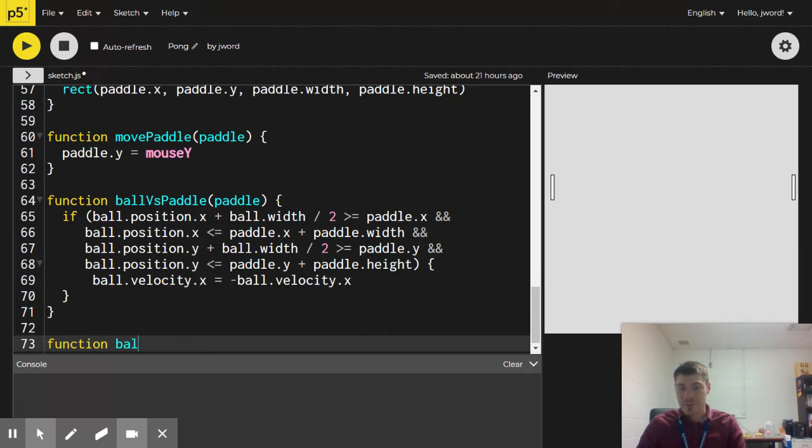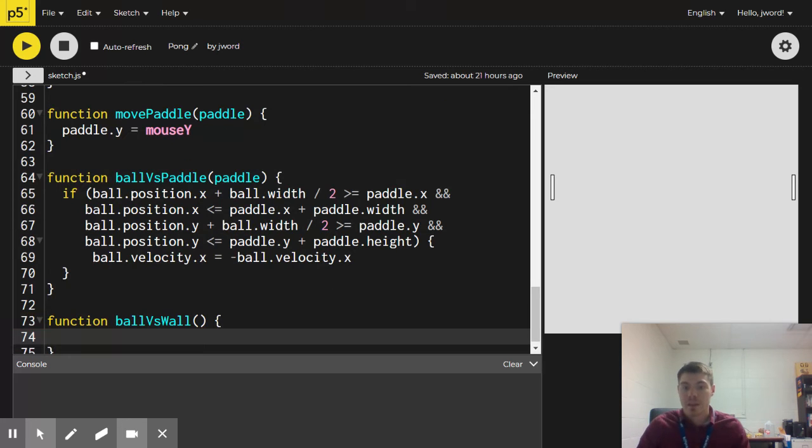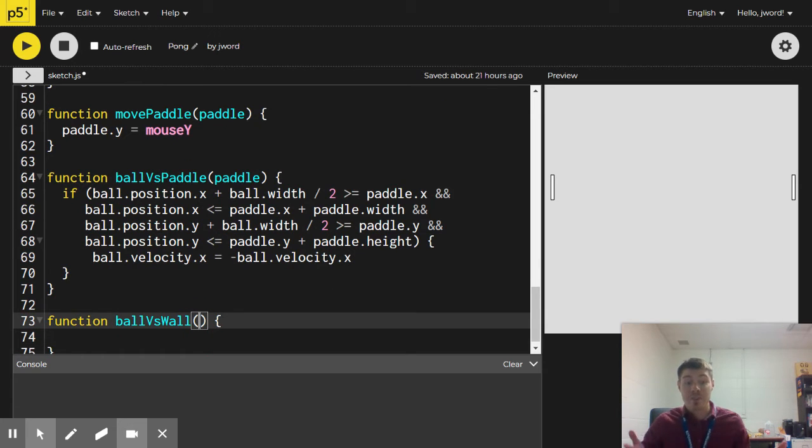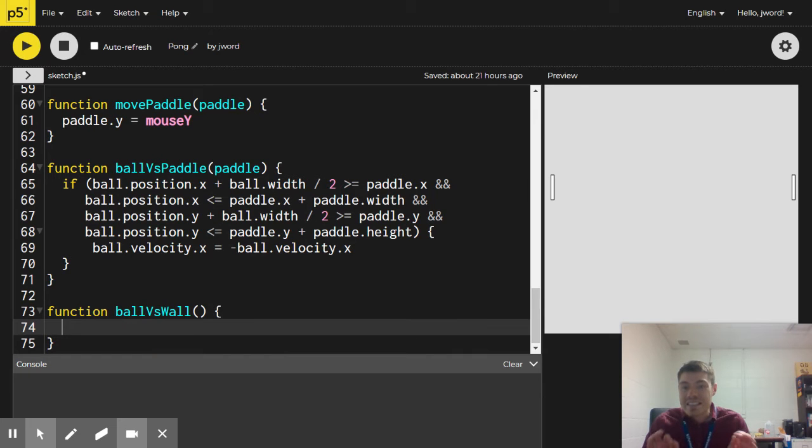I could have a parameter for which wall I'm talking about, but I could probably just keep things very simple and call it this way. In this example, we don't really need to specify which wall it is, and I think you'll see in the next step why that's the case.